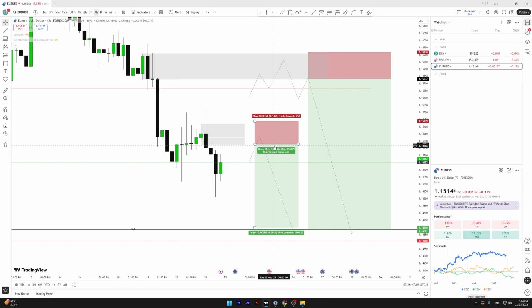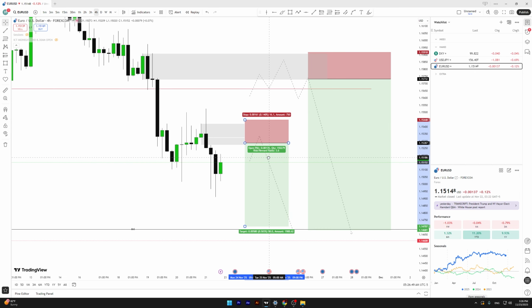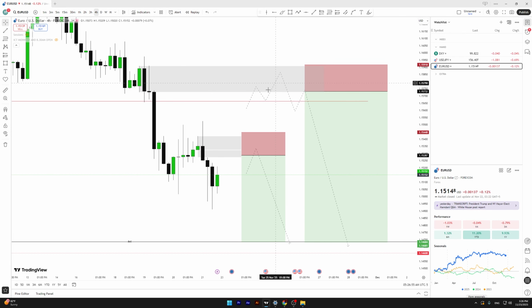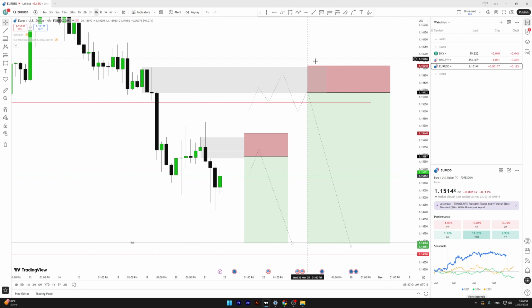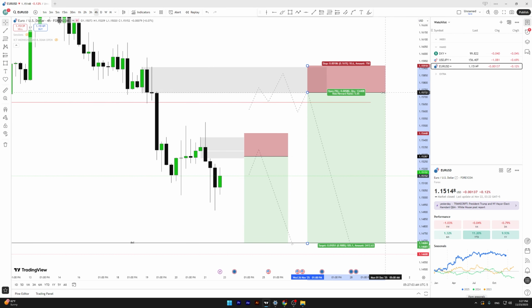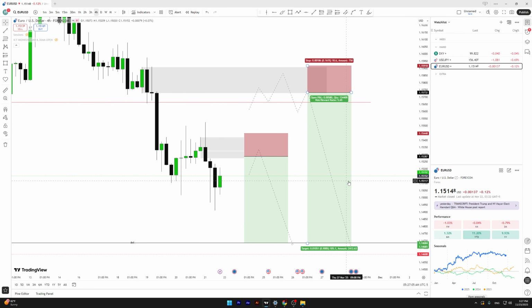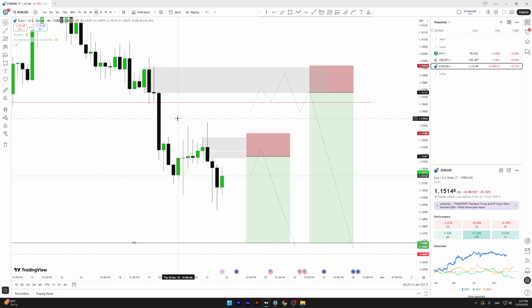Now I will also wait for price to tap into this zone and give me a clear entry model. I will take one risk over here and another risk over here. If price gives me a clear entry model, then I will enter, otherwise I will not. So we have these two key zones where we will wait for confirmation and then we will enter into the short position. So these are the two important zones. So this was my analysis for the upcoming week.